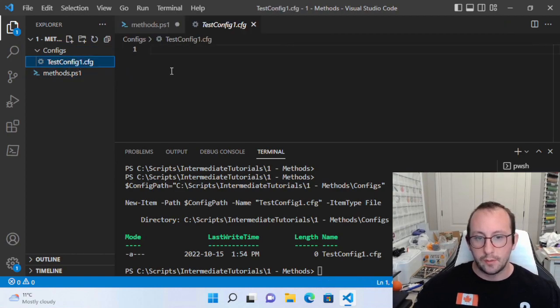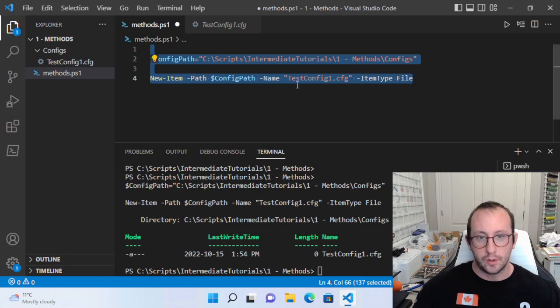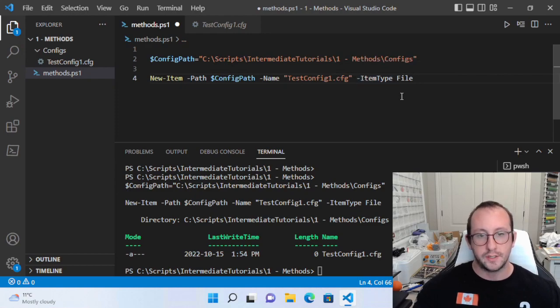Now the configuration file will be open. I'm not putting anything in these configuration files. We're just simply creating the files. If you guys wanted to add something to these files, that would definitely be an option as well with Out-File or Export-Csv, depending on, again, what type of config files you would want.